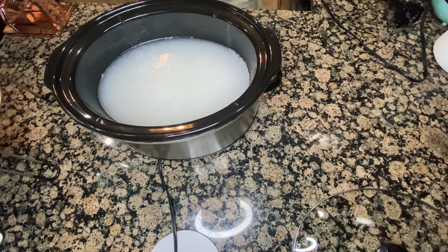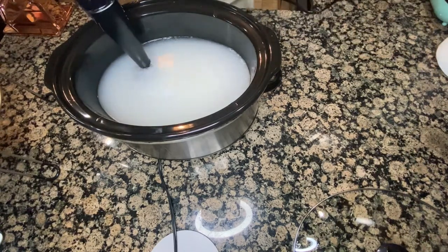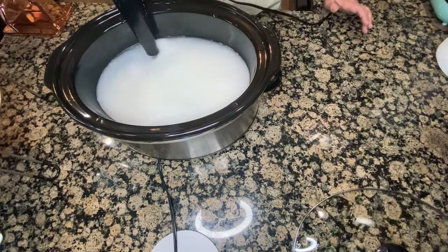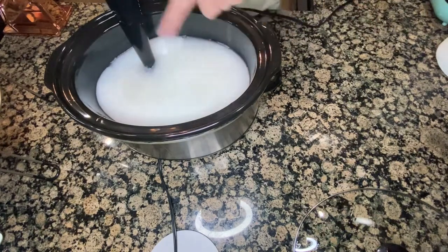This is only the second time I've made this recipe. But the first time I made it, it cooked so fast, it was awesome. So it might do the same thing. So you wanna take your stick blender, right? And then blend it. And you can see it already starting to come together.